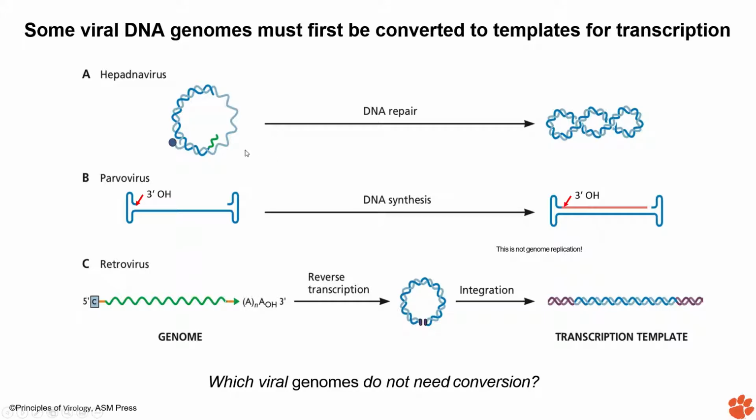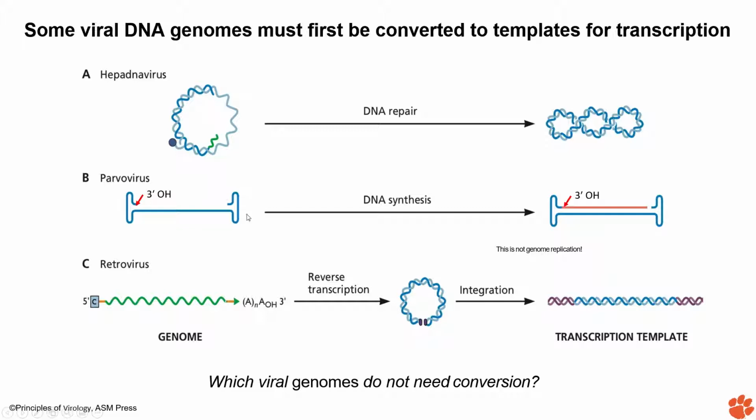So how does this happen? For the hepadnavirus, you can see that there is a discontinuous, gapped DNA. One strand is partial with an RNA. So a cellular enzyme actually makes the DNA completely double-stranded. And how this cellular protein does this process is not completely known. It is still a new virus, and it's still being worked on.